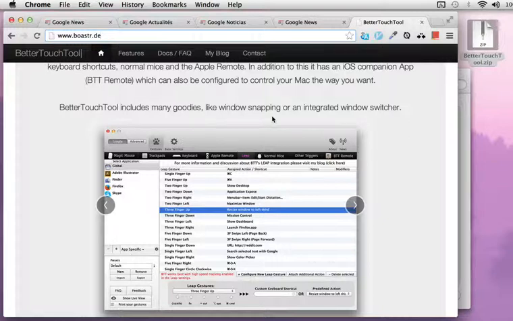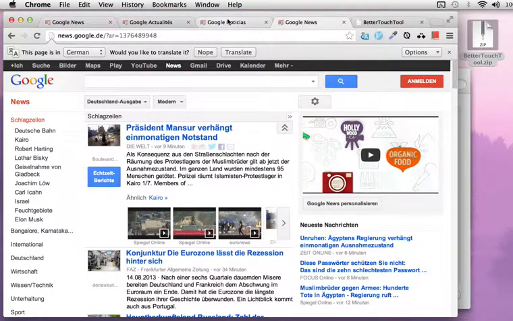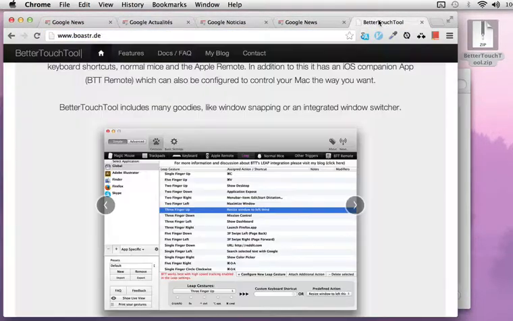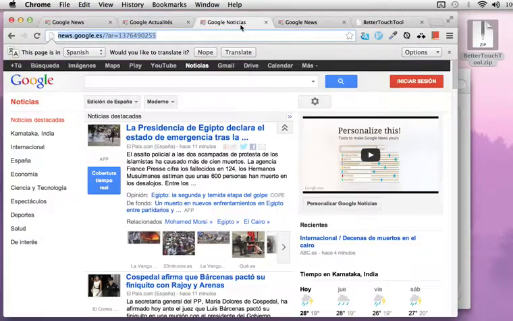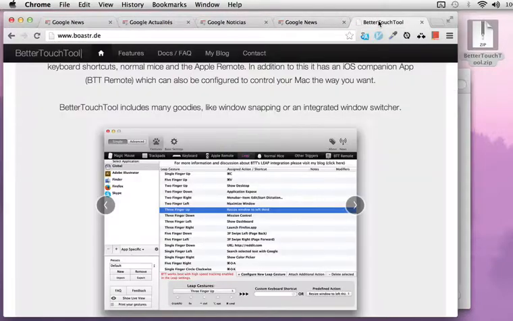Let us add another functionality to BetterTouchTool. One of the things that I do want in my browser is the ability to go between tabs, not so much back in history. For example, I want to be able to swipe so that it goes to the previous tab, and then swipe again so it goes to the previous tab, or come back in the other order. What we'll do is configure a three finger swipe to the left and the right to move between tabs. So here's how we do it.